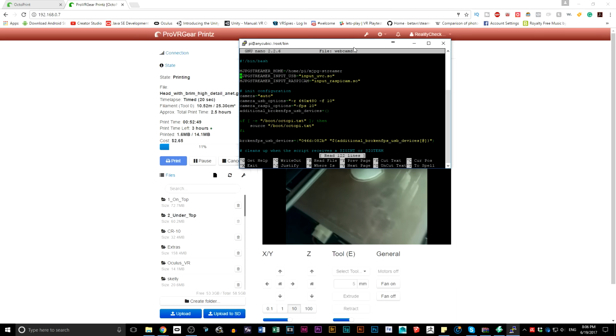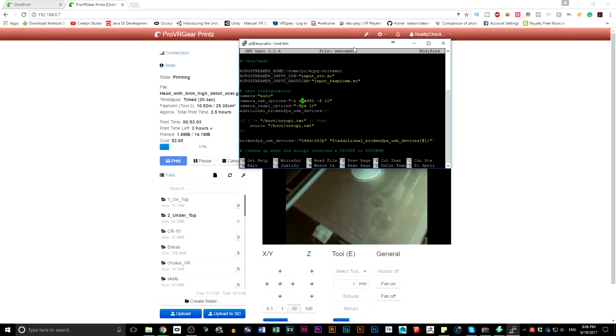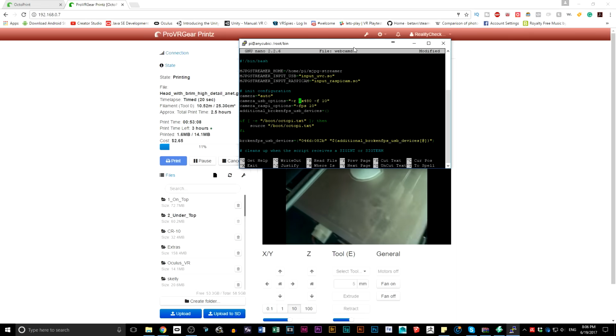The camera is auto for the USB or the RaspiCam. We want the USB options to be larger than what they are. 640 by 480 is a really, really tiny image screen. If you do very large, like 1920 by 1080, high def or whatever, it's going to give you significant lag and reduction in your viewing time versus the real time. So you're going to want to pay attention to that.